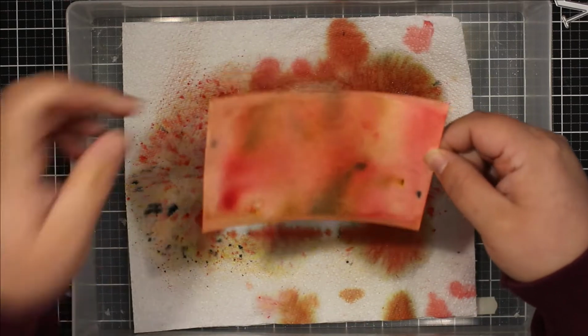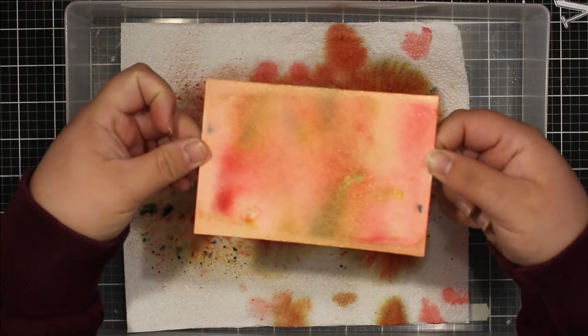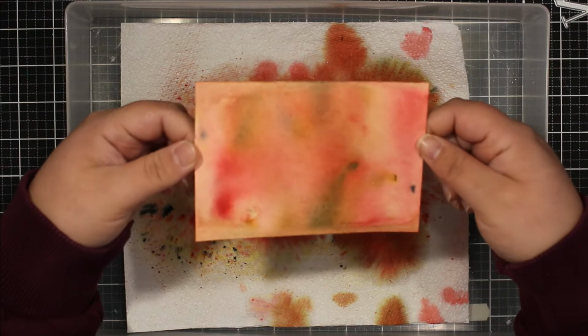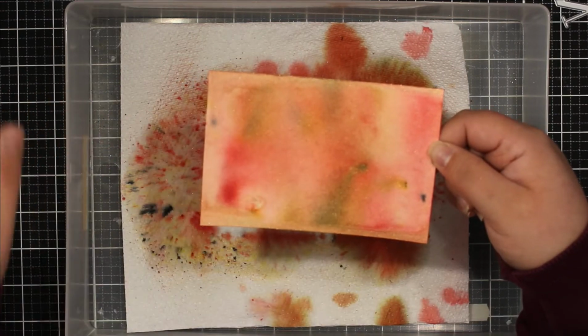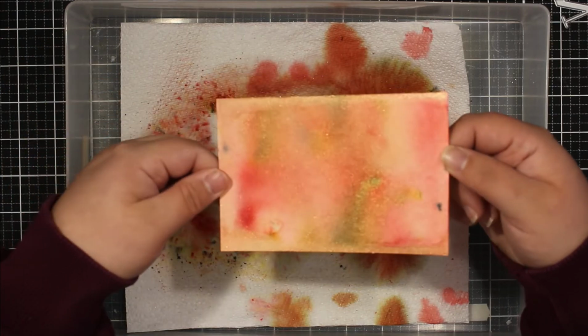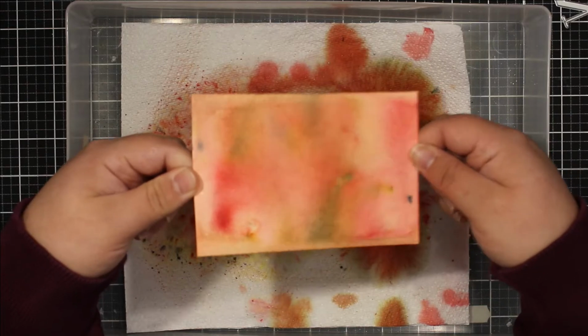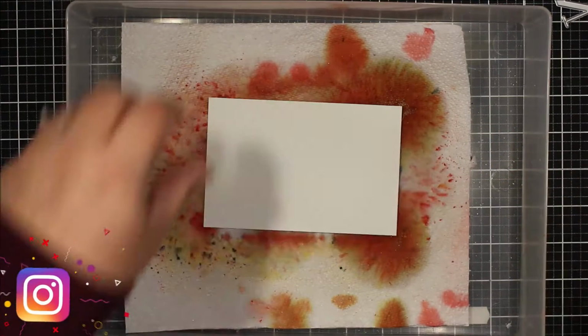So there's our background. On camera it looks a little less like it's covered. It does look a lot more blotchy, but in real life it is quite beautiful. You have got these darker sections where it's picking up the individual bits from both of the Nuvo Shimmer Powders, and I think that just looks really, really beautiful. So now let's go ahead and create our second panel.